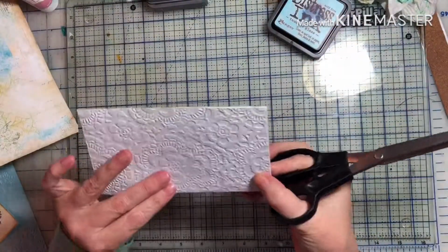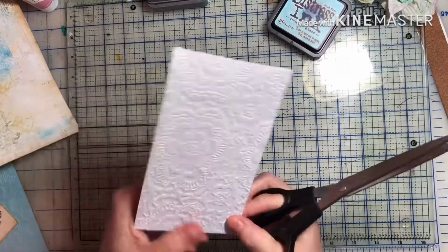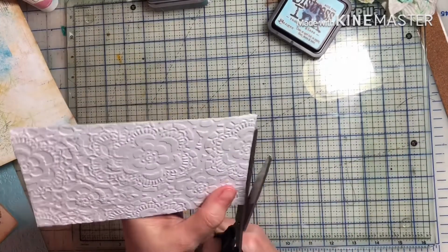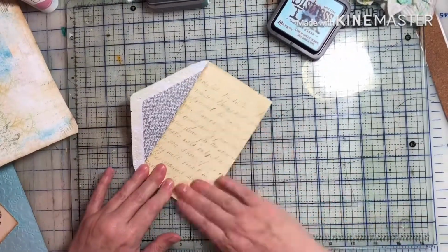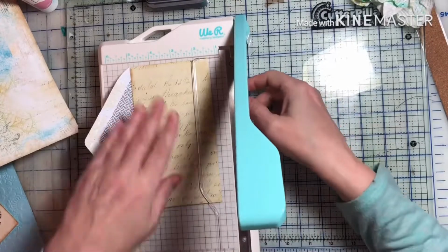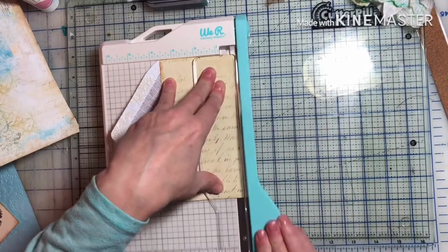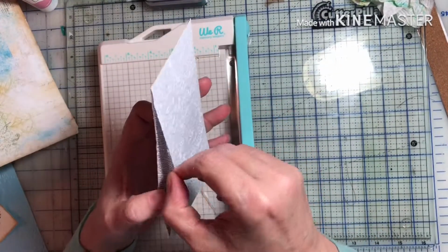So let's see what I'm going to do here. I was just cutting off any little excess, and then I was getting too nervous because I didn't want to make a new opening on the envelope by cutting the envelope. But it's such a cute design. It's flowers, and I'm going to cut off part of the flap there because I don't need that whole triangle. Sometimes when you glue it down, you can make a little pocket by just gluing the bottom of the triangle, but I didn't want to do that this time.